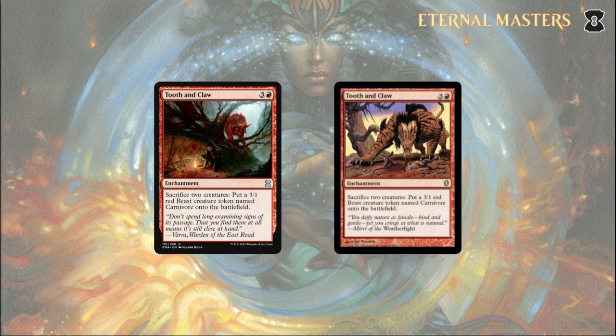I'm not really enthralled with either of these arts, but if I had to choose, I guess it's the new version in Eternal Masters, only because it's more of a narrative. You have this giant cat demon about to pounce on this unsuspecting character. In the other one, it's just in the middle of nowhere. There's no real narrative other than a dead animal, and it kind of just looks like a hyena. It's named Carnivore, which is a very generic name. I don't know why they came up with this, but again, you just get more of a story and a narrative. It's a little more appealing.